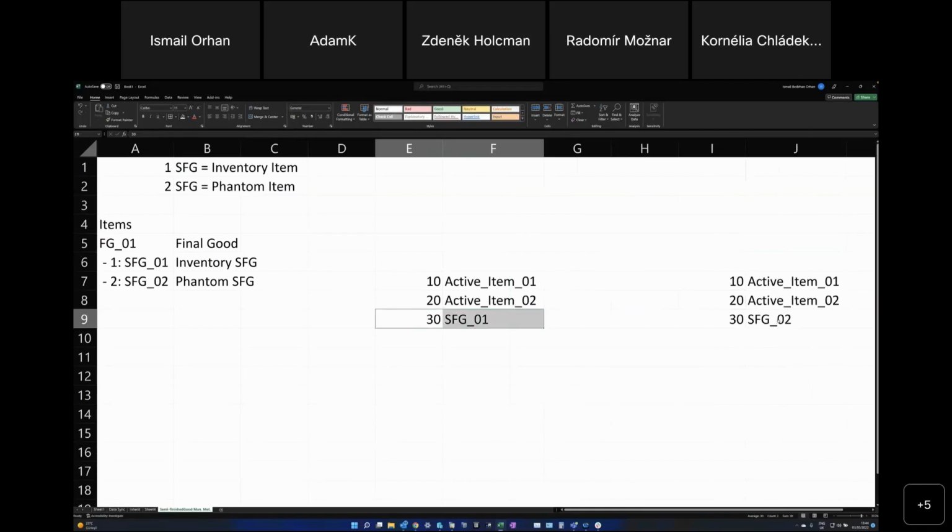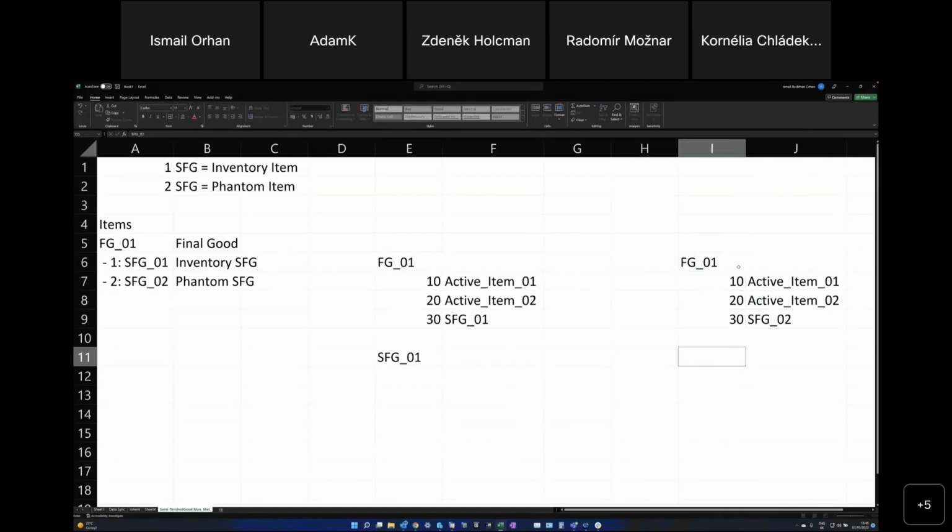Of course, both of them also have a bill of material, even the phantom. So here FG01 with SFG01, and this is also FG01 but with SFG02.